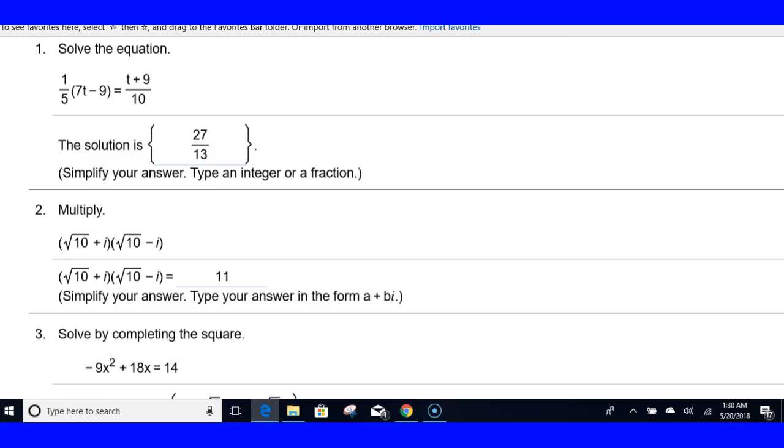As you can see on the screen, you get 5 and 10. I want you to pay attention to those 2 denominators. If you get 6 here, you're going to get 12. If you get 7, you're going to get 14. If you get 9, you're going to get 18. So as you see, you get 5 and you get 10. That means 10 is the LCD here. So I can multiply both sides by 10, so I can clear the fraction and then use distribution, combining like terms to get to the answer. Let's see how that's done quickly.